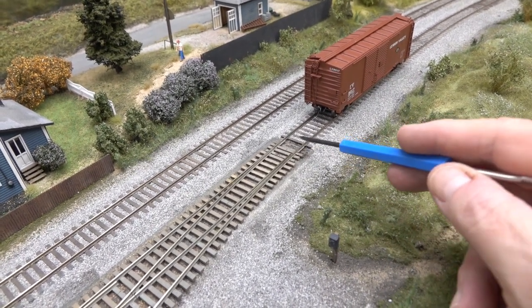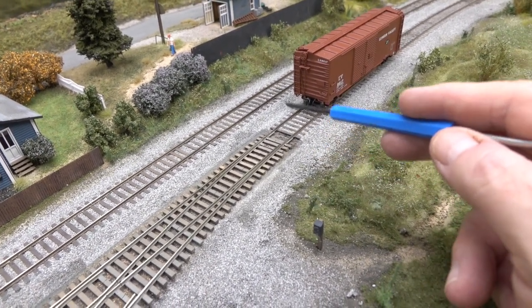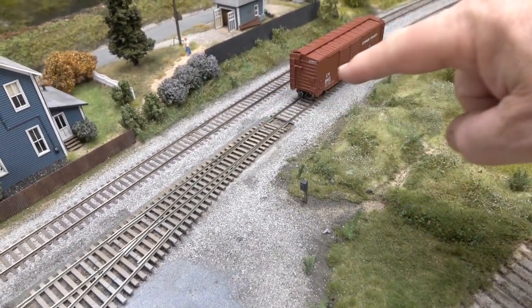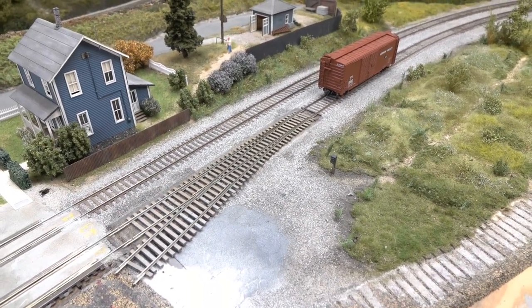Now, I could fix it here in the layout, but I'd rather do it now. I'm going to pop this turnout back out. It's just laying there now, and then fix it. So I think it's going to look okay. I do think it's a little bit yet into the easement. But here, I'll show you what I did. Let me just pause this and I'll show you how I think it looks okay.